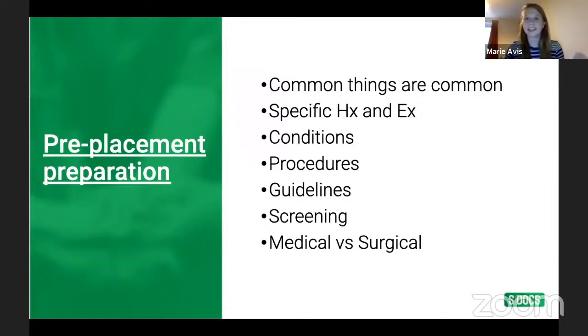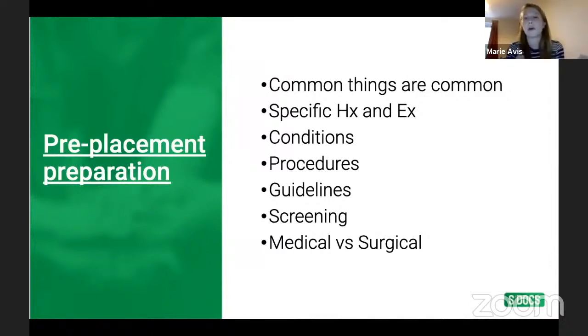But just in case, I'm not saying every consultant puts you on the spot like that or trying to scare you, but if there is a really obvious screening program, like breast cancer screening or cervical cancer screening, then just have a look up and know who they screen, what happens at the screening, that type of thing.